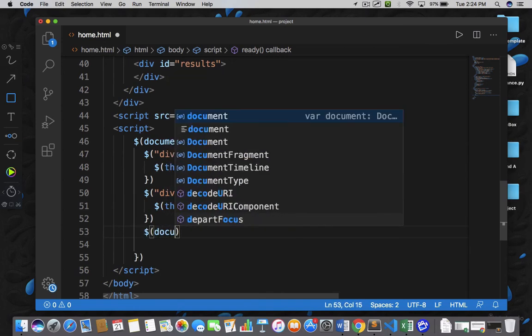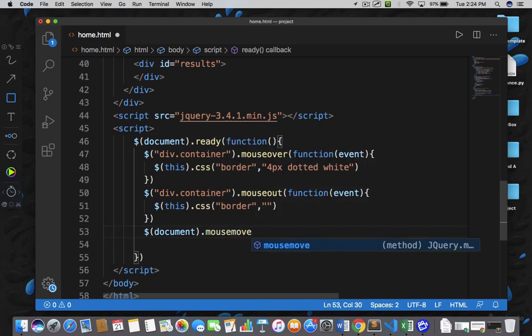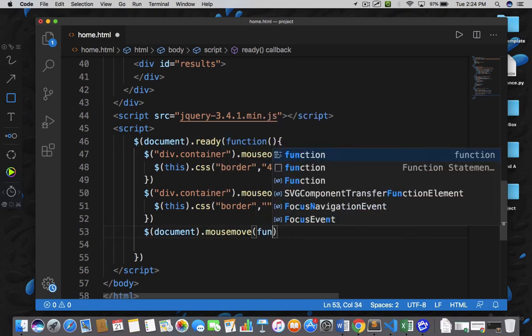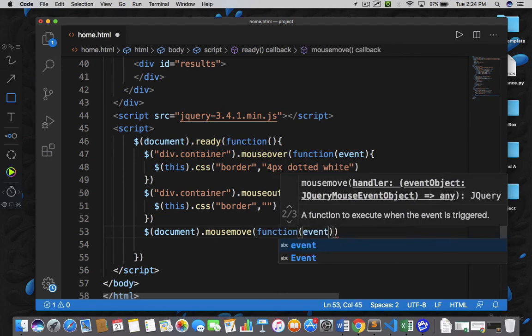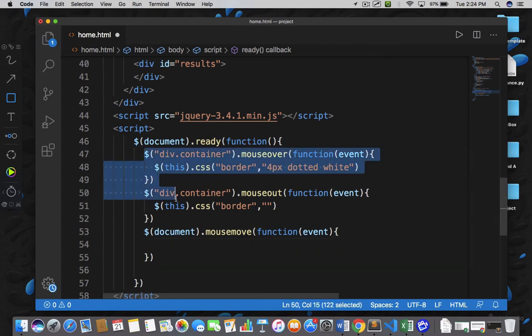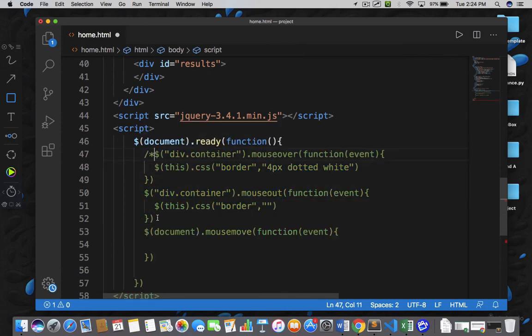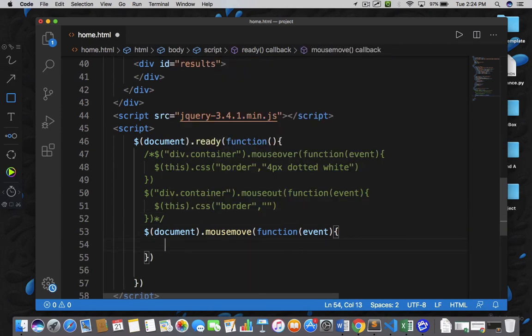So let me write $(document).mousemove, and when you move your mouse on your HTML document, this function should execute, and within this function we can write our code. Let me first erase these two, we do not need them, or you can make a comment, right? So let's make it a comment, and within this I'm going to write my code.